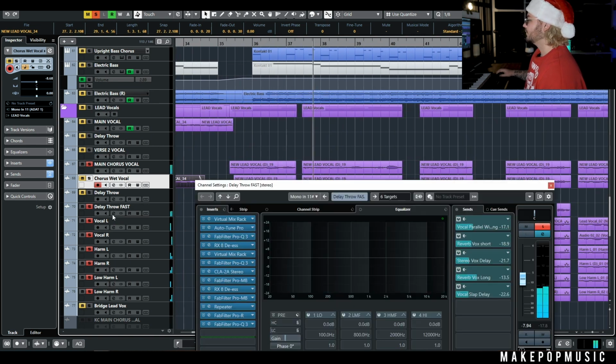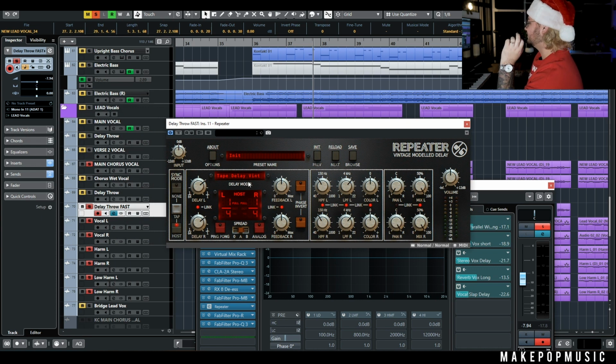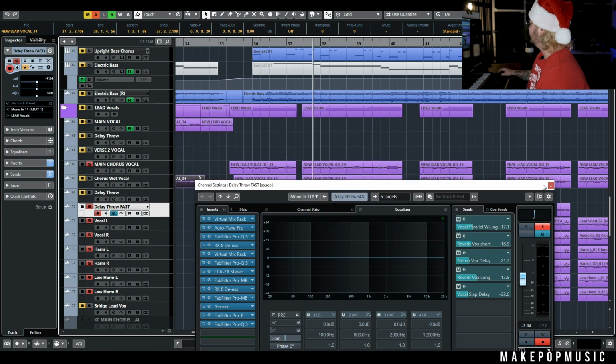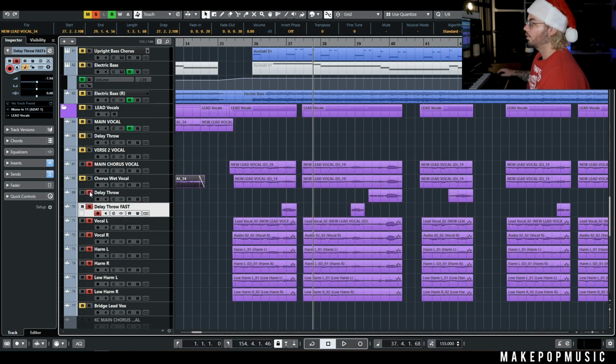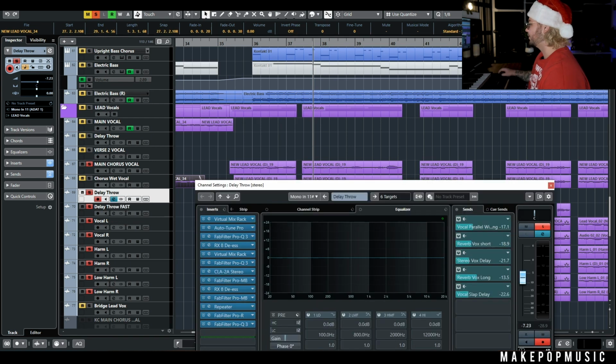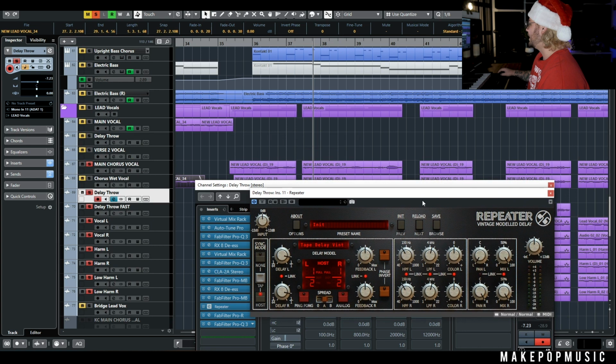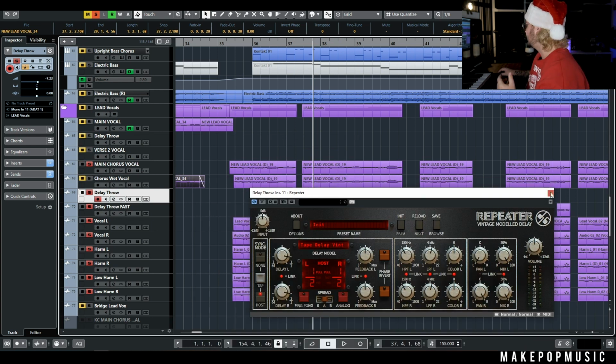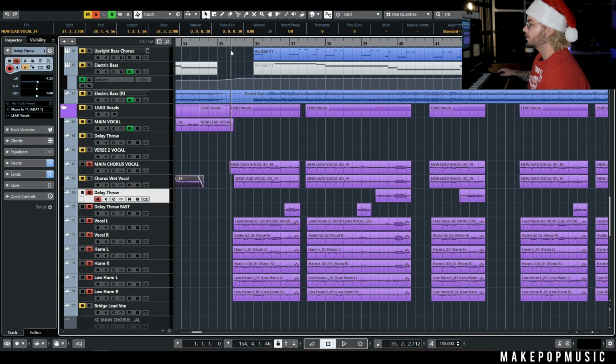That one is just a quarter delay on the tape vintage, and we do have it spread, but it's not ping pong. So it has some stereo width, but it's not going back and forth ear to ear, which is just kind of a nice feature to have. That way you don't always have to have, sometimes it gets a little disorienting if everything is happening like that. And then we have one over here that will happen in a second that is a half delay. So same parameters, just half instead of a quarter.